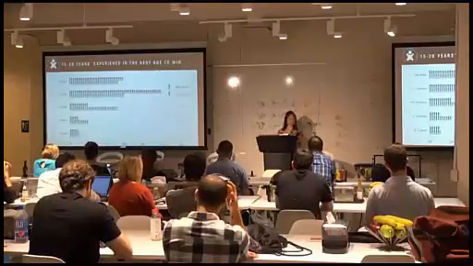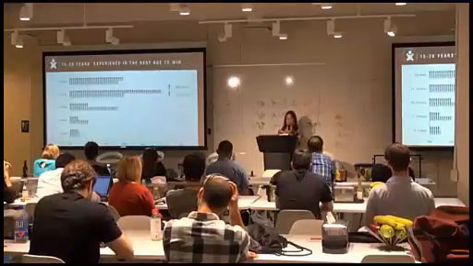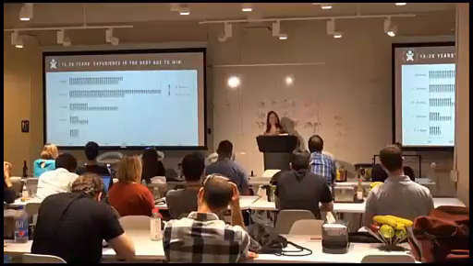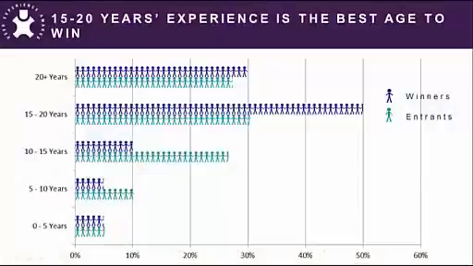And I love this slide. This slide validates my existence here. So what this shows is we ask a question during the submissions process, which is what is the highest level of years of experience of the most senior UX person on your team. So this isn't the average level of experience, it's the highest level of the most experienced person.